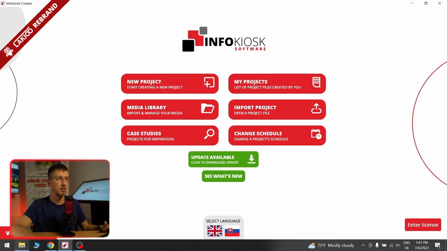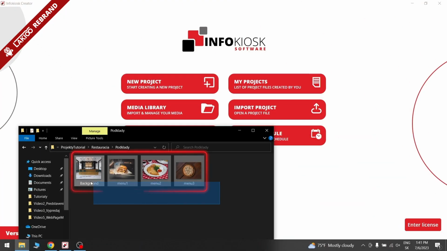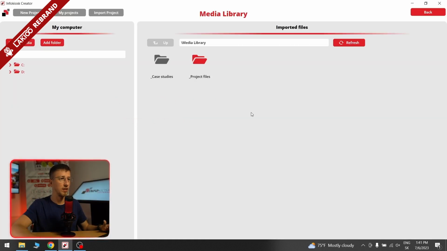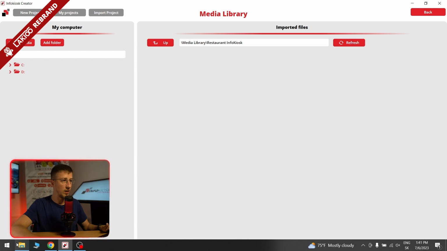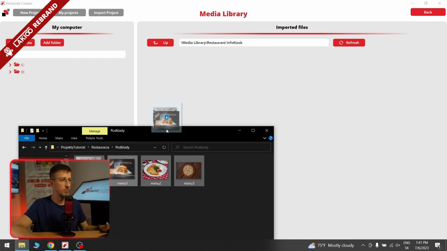Before I start creating the project, I prepare the photos I want to use. I have prepared 3 photos of food and one that I will use as a background. I will put them here in the media library where I will create a folder. Right mouse click and create a folder named Restaurant Info Kiosk, so that I know immediately where to look for my photos.